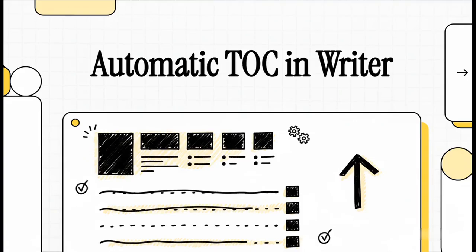Hey everyone, and welcome. Today, we're going to demystify one of the most powerful and, frankly, professional features in LibreOffice Writer, the automatic table of contents. If you've ever had to wrangle a long document, this is going to be an absolute game changer for you. All right, let's jump right in.